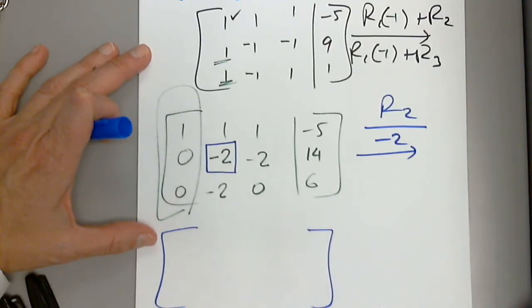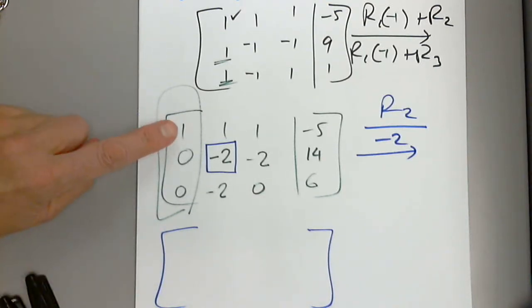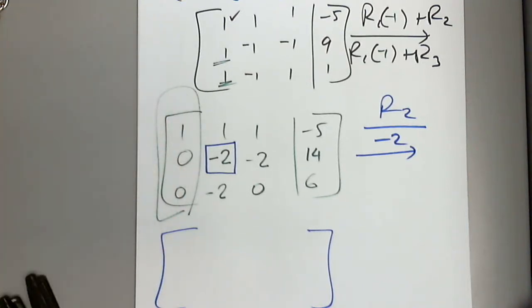Why can't you swap it with row 1? That would be a terrible mistake, because then this will go here and this will go here. Oh, okay. I cannot destroy, very good question. I cannot destroy what I already built. That's probably what I've been doing. So you cannot destroy what you already built. If the first column changes, you are going backwards.